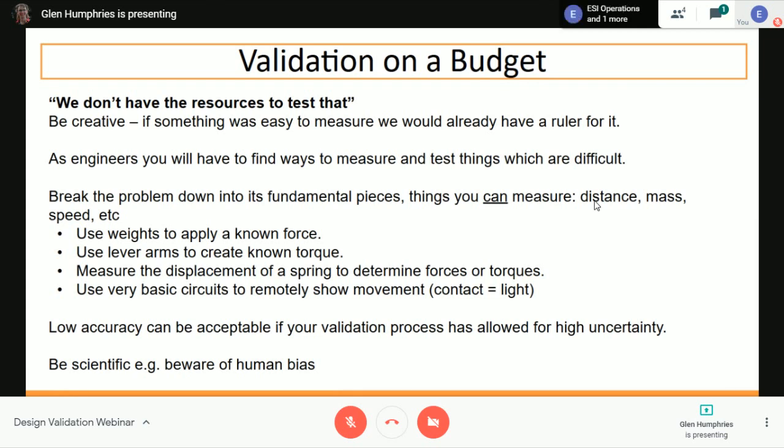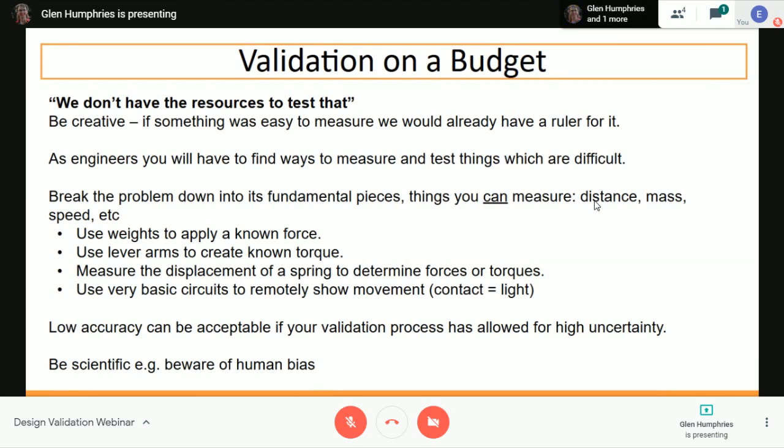Here's the problems we face. And I'd recommend doing this or that and not doing this. And suddenly you've brought a solution that no one else had because they hadn't had to face this problem when designing a race car. So be creative. As an engineer, it's your job to solve these difficult problems. And the best way I've sort of found of trying to address these is to break the problem down into its fundamental pieces. Go all simple units on this thing.